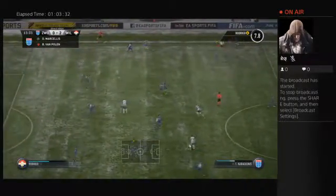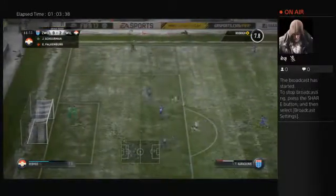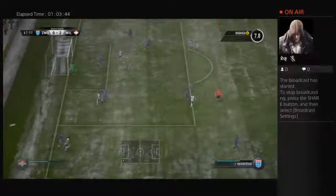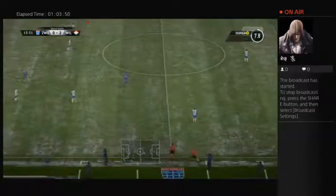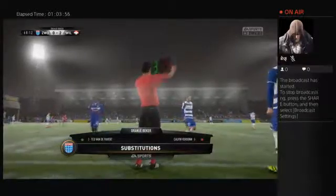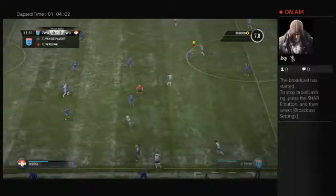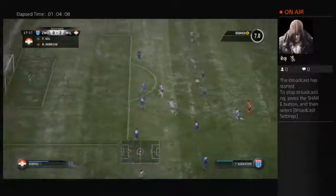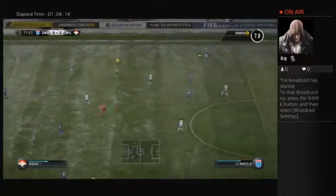Well, this attack has got a bit of menace to it. Really trying to use the full width of the pitch here to make some progress. Made the challenge well. We've got the away manager indicating he wants to make a substitution now. Well, it's time for a change now up front. And the one goal that he scored isn't going to spare him getting substituted here. No, he's played his part, but that time in the match now where his manager, I think, wants an injection of pace just to try and stretch those defenders. 20 minutes of the 90 still to play.